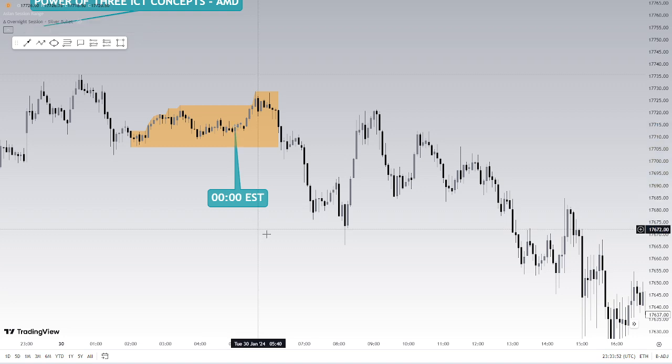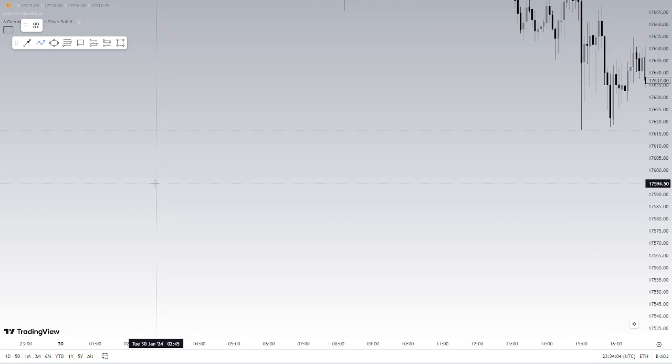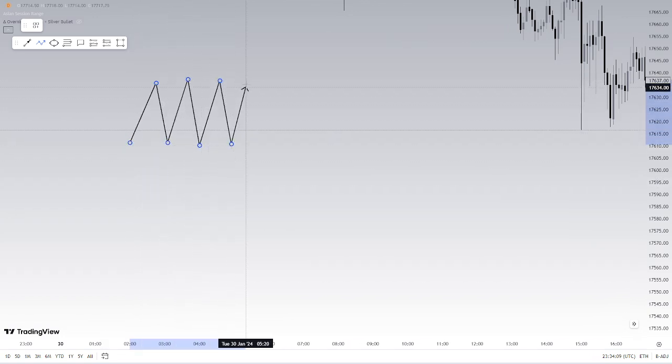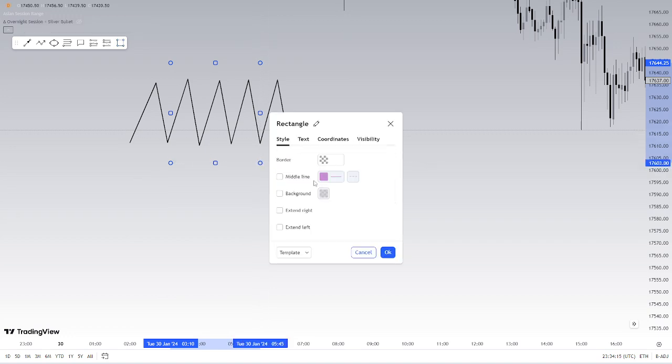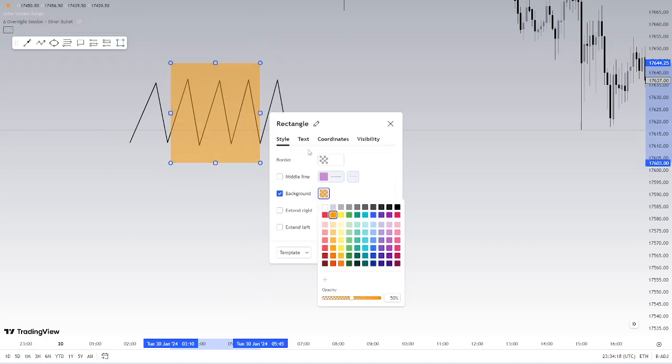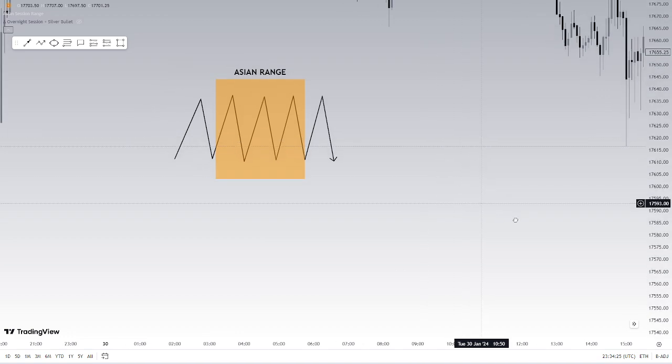So why is this time important? So before we dissect the charts and look at a live example on Nasdaq today, so the recording of this is the 30th of January, price action breakdown. We're just going to draw a little schematic at the bottom before we go into it. So what we see over here is we see the Asian range giving us a buildup of liquidity like we've discussed in every video. Now from here, once Asia has accumulated orders and built liquidity, right? So this is going to be an orange and this represents the Asian range. Now, what is the Asian range? Asian range is a low volume time of day that accumulates liquidity, that accumulates orders.